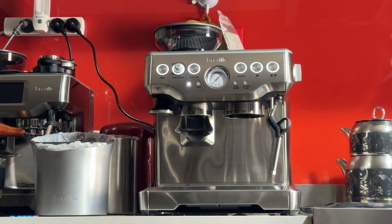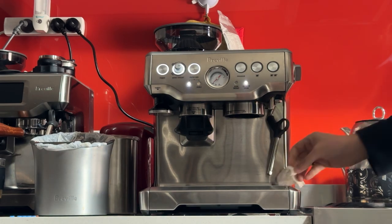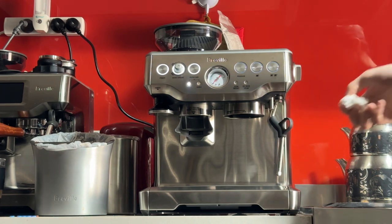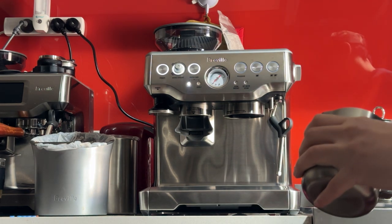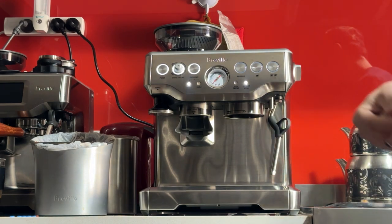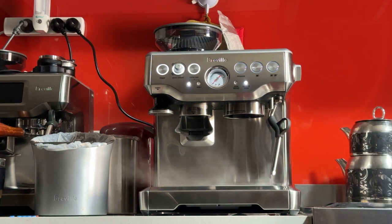I can give you a basic technique, but there's probably a thousand videos on YouTube on how to steam properly. On this machine, you turn it on, you wait 10 or 15 seconds until it starts outputting steam, turn it off, position it, turn it back on. In terms of the positioning, keep it at an angle, try to keep the milk spinning, and keep the tip close to the surface for the first few seconds, and then dunk it. The longer you stay close to the surface with the tip, the more froth you'll give the milk.